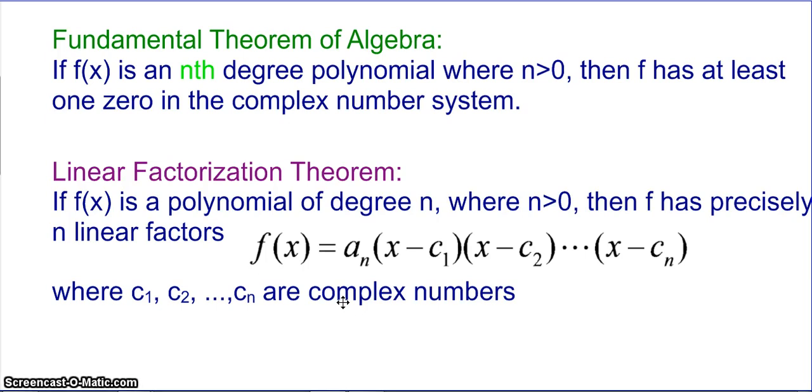So this is actually something we've already talked about, and these two theorems together are just telling us that whatever the degree of the polynomial is, that's how many zeros we need. Whether those zeros are real numbers or complex numbers, which again, real are part of complex, that doesn't matter. That's not what this is telling us. This also is not telling us how to find those zeros or factors. It's just telling us that they exist. Okay, so now we're going to look at one of the tests that helps us find those actual factors or zeros, and that's called the rational zero test.